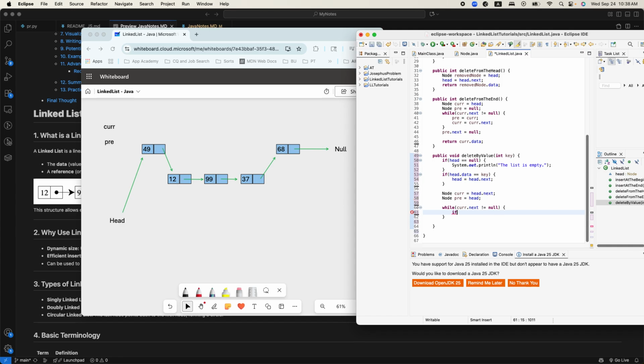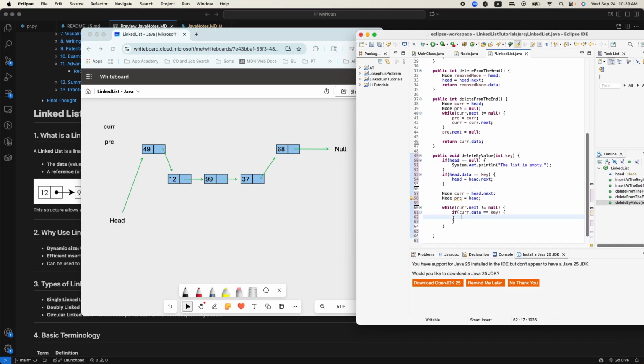I'm saying that we already checked number 49 in the head, it was not our key. Now we are checking this one. If current.data equals our key, if we are looking for 12, so now here is the head or previous and it is the current.